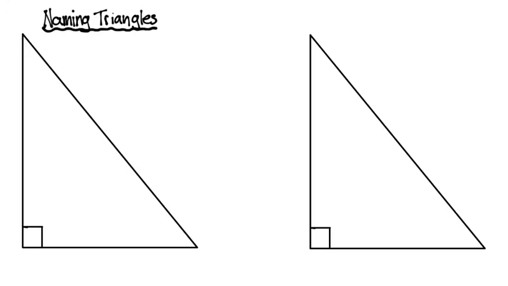Let's talk about how we name triangles, and there's a couple of important things about triangles that we want to know. One of them is the names of the pointy bits. There's 3 on each triangle, obviously, and we call them a vertex. And the plural of that is vertices. So a triangle has 3 vertices, and they're important because we label these vertices with letters. So in this case, capital A, B, and C are the vertices of this triangle.